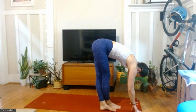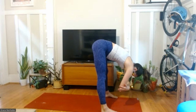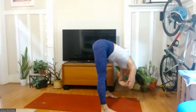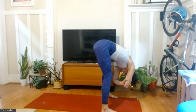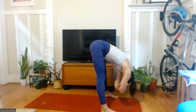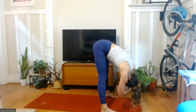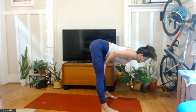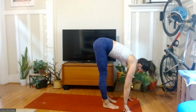Come back to center, two feet as wide as the mat. Interlace hands around the elbows and just kind of sway in this wide-legged forward fold. You could bend the knees a lot or a little. Release the hands, take a half lift from here, long spine. Plant the palms, heel toe the feet back together towards about hip width distance.